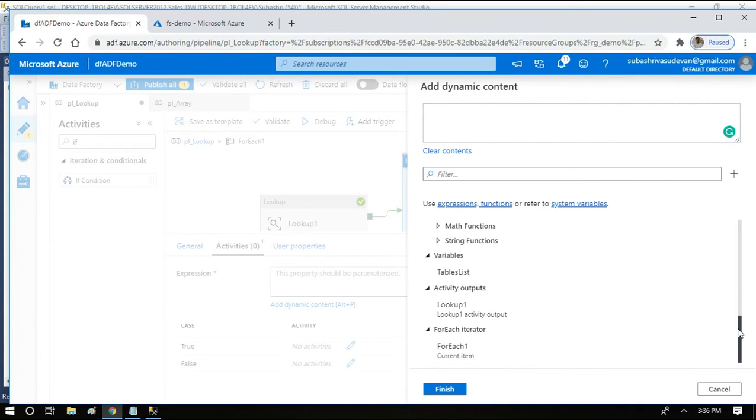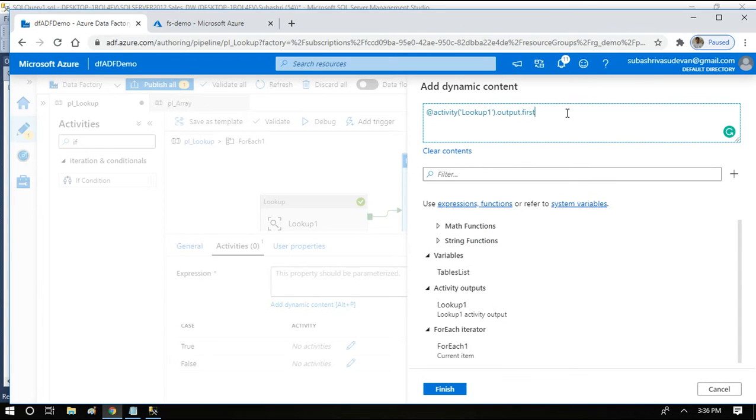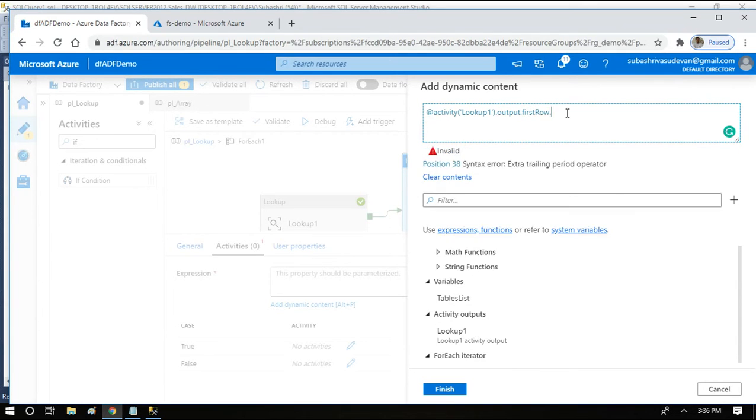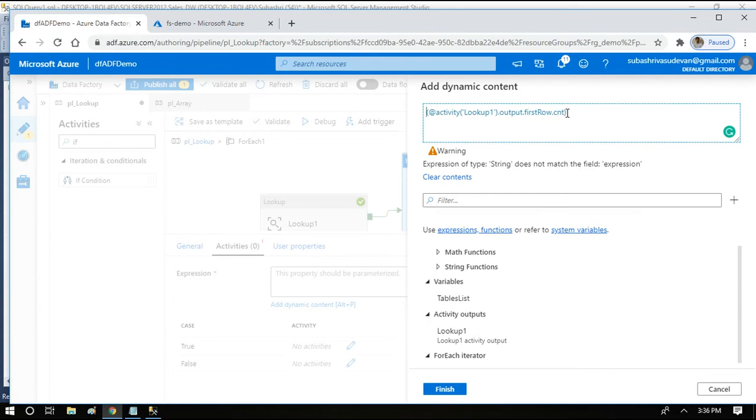Just click on it, and it will give you this, but this output is not straightforward. We have to access it by first row dot count, and check whether it is greater than 0. For that we have to use a greater function: greater of output dot first row dot count comma 0.